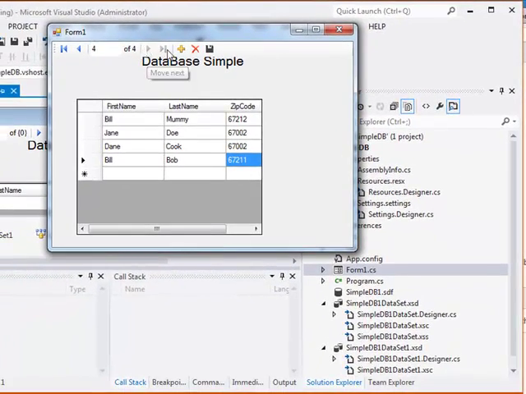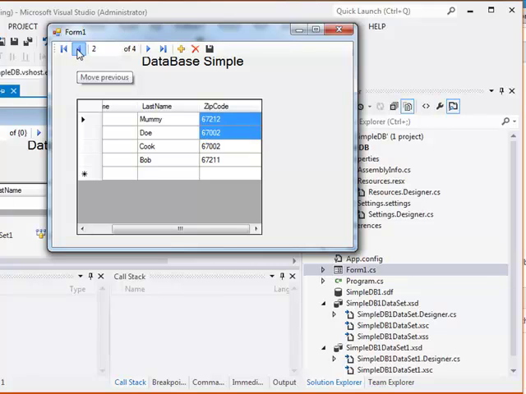Okay, and if we had more than one page, we can move back and forth. Let's go back to our different values in our fields. So we have created a form, and we added an SQL database.